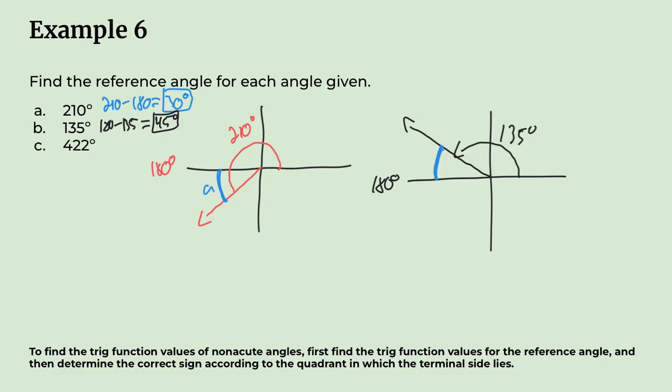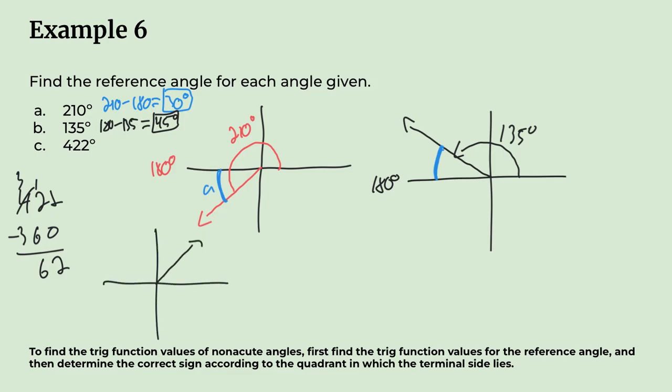And for 422, first thing you need to do is get that between 0 and 360. So that would be 62 degrees, not 60 degrees. So then 62 degrees is before 90, so it's somewhere in here, which is the same as your reference angle. So that would be 62 degrees. And then when we're finding trig values, which we're going to be doing next, we use what quadrant they're in, because the quadrant will tell us whether the x or y is positive or negative. So we use the idea of quadrants to then help us find the values of trig functions using these reference angles.